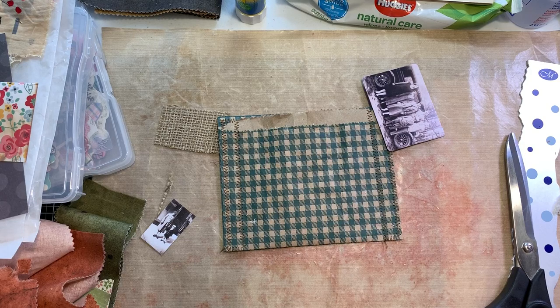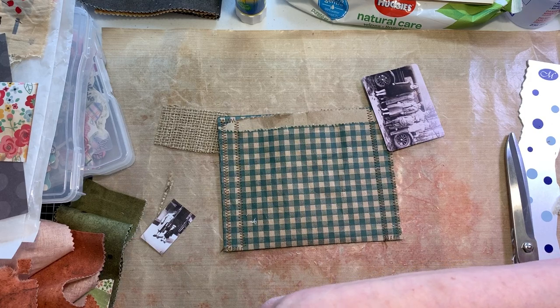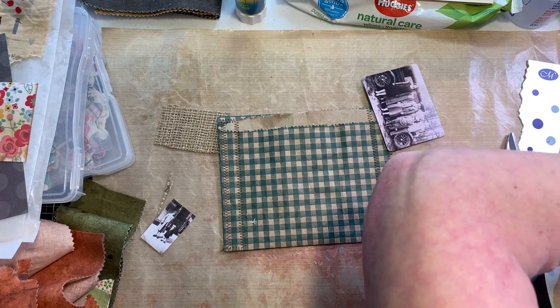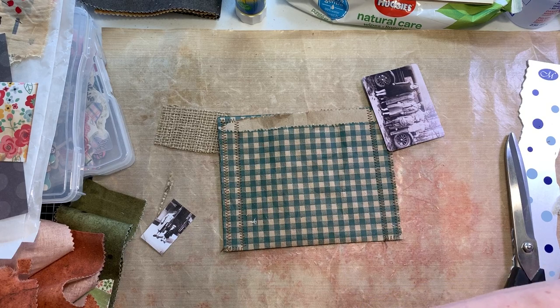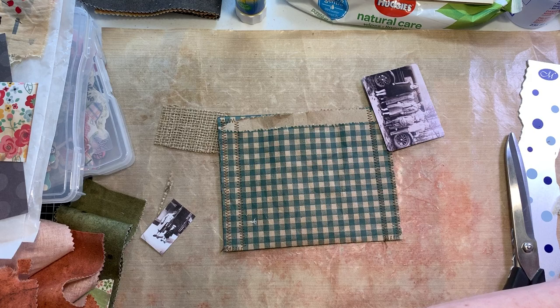Now, I'm not going to sew around the whole thing. I'm just going to sew through it, kind of through it, like it was meant to be. Just in a couple places, maybe. We may get it over there and it may not even be the same shape.